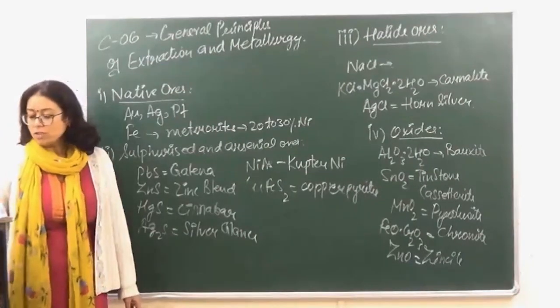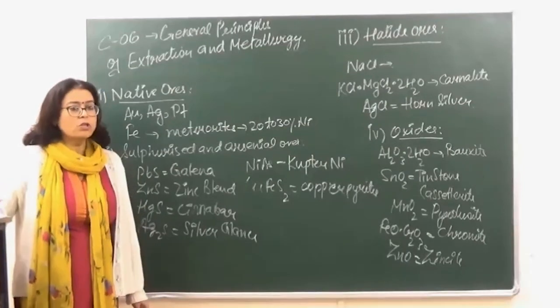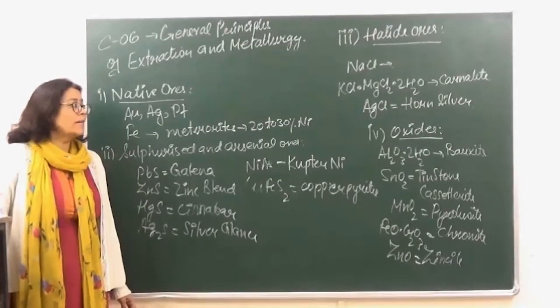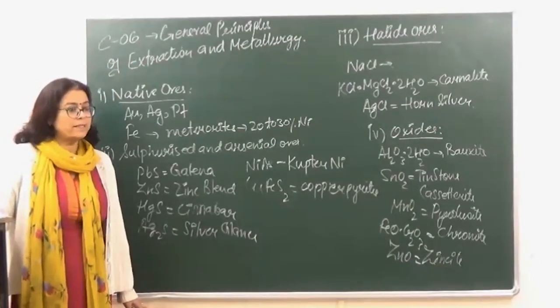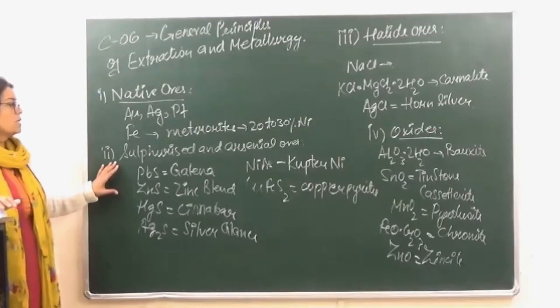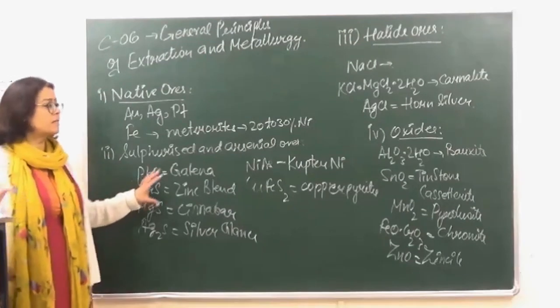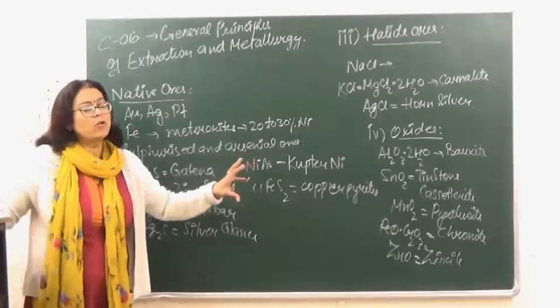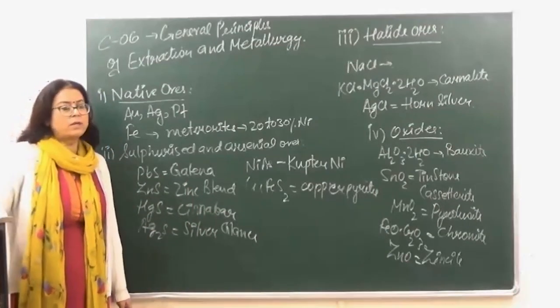Okay, so this was the introduction of the chapter in which we have done various kinds of ores, and the methods to extract will depend upon the kind of ores present. As I just told you, if you are dealing with sulfide ores, we are going to have a different method for extraction of metals, and if we have oxide ores, we are going to have a different method. Okay? So today we will do only tellurium. Okay?